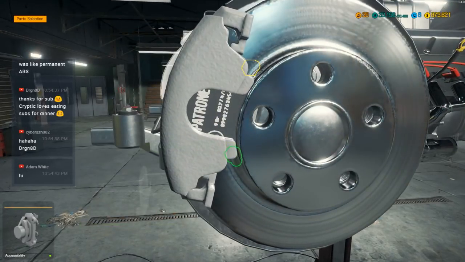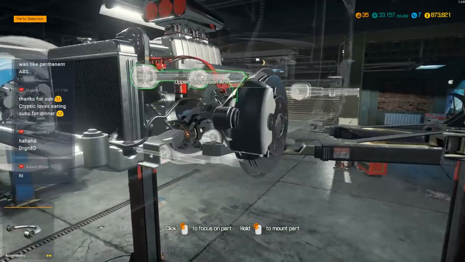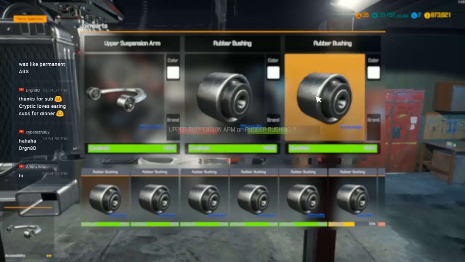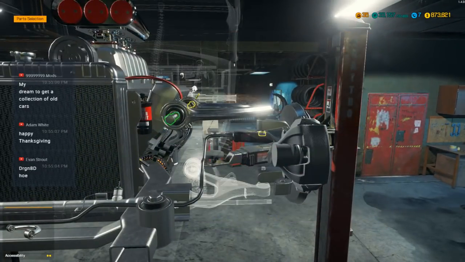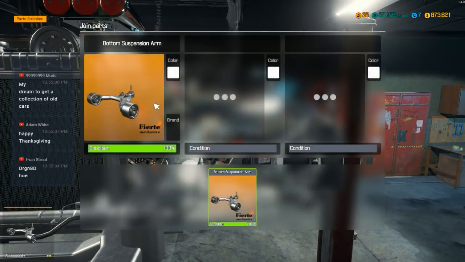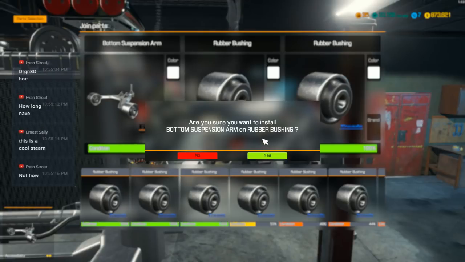I need to check the caliper on the other side because I actually don't remember. I wasn't entirely paying attention when I put it on, and I might have put a broken part on there. That's how sharp I am. Like I said, you definitely don't want me fixing your car in real life.